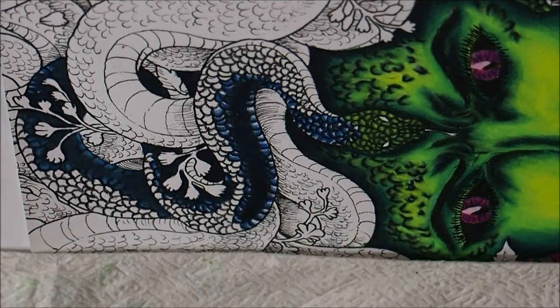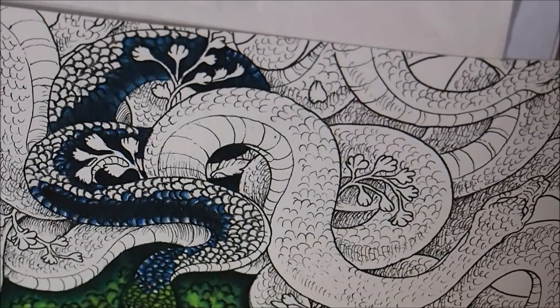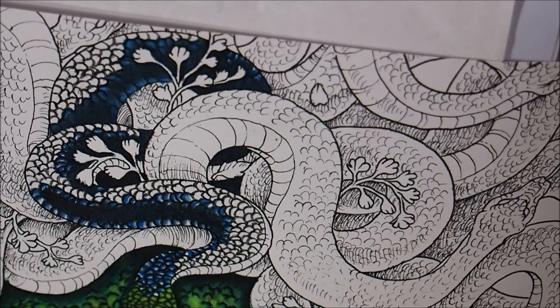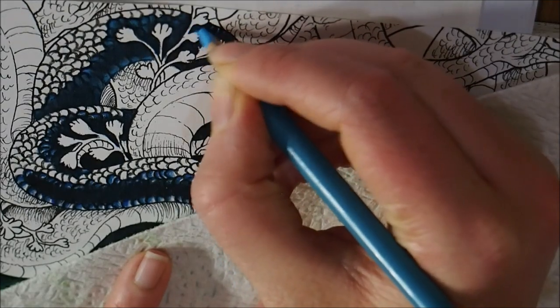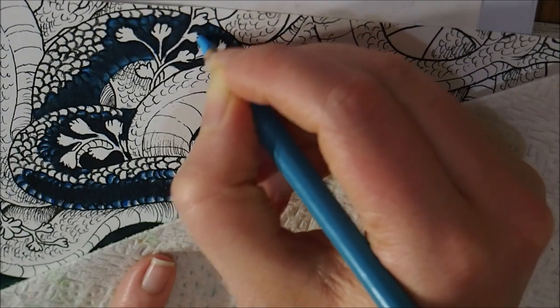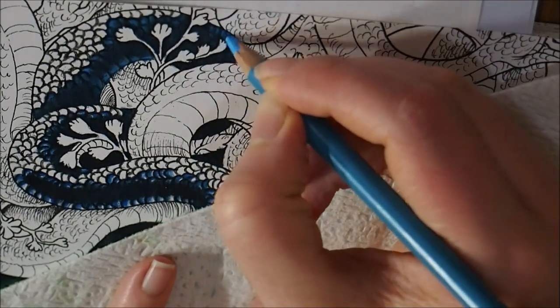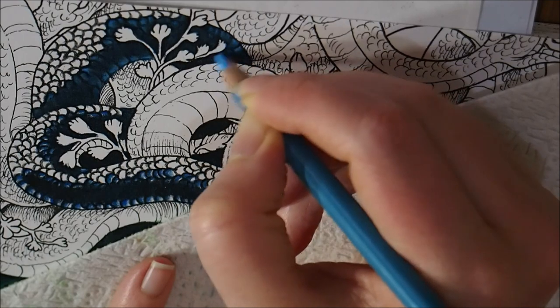So I'm just going to stop for a minute because I want to correct the other shadowy areas, and I will be back very soon to continue with these bits, the snake. So I'm back. Whilst correcting those other ones, I accidentally went over a little bit into some of the areas with the blue, into the little leafy bits, but as we usually do, we'll just cover it up once we get to colouring in those areas. There's always a chance that you're going to go slightly over the line in some areas. It always seems to happen somehow.